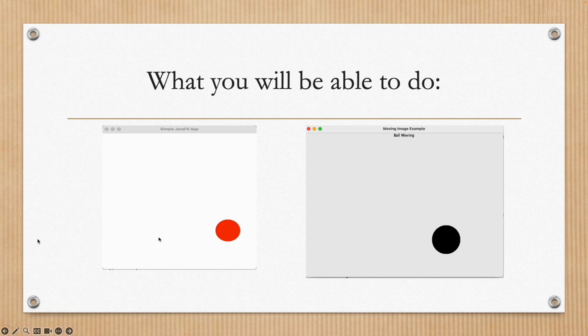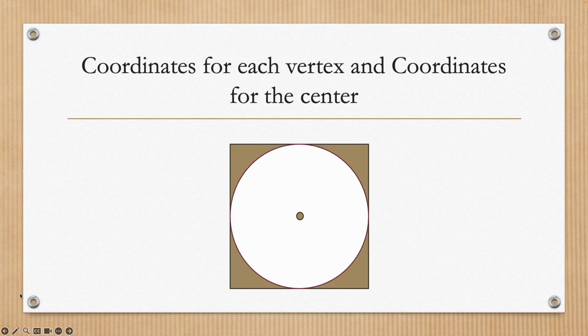And then before we look into those two examples, you're going to be working with something simpler. So we're going to be looking into how to make a ball change its color when a mouse clicks on it, or when a mouse is inside of the circle. But then also before looking at that example, I just want to make sure that you understand how to find the location of your shape that you're going to be drawing on the panel, like on a pane. Okay, so we're going to be looking at that first.